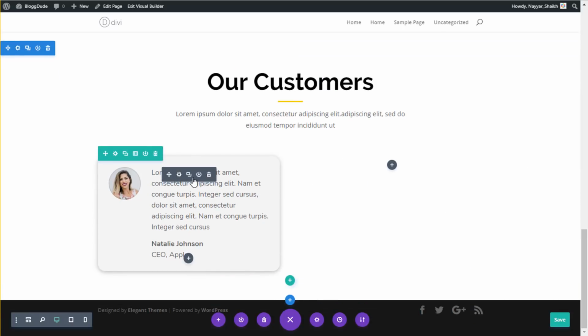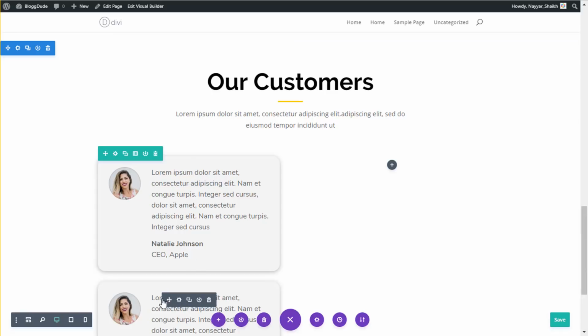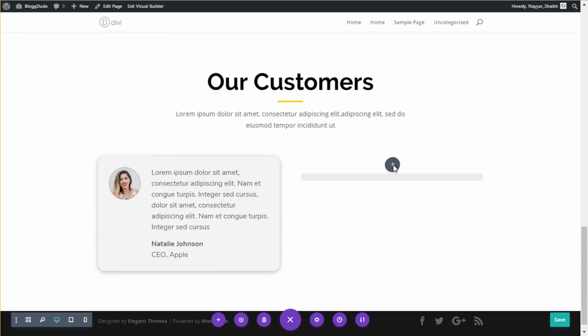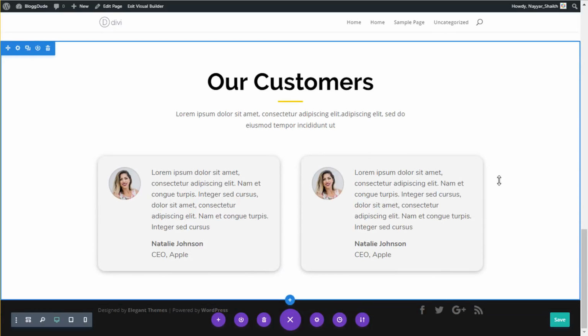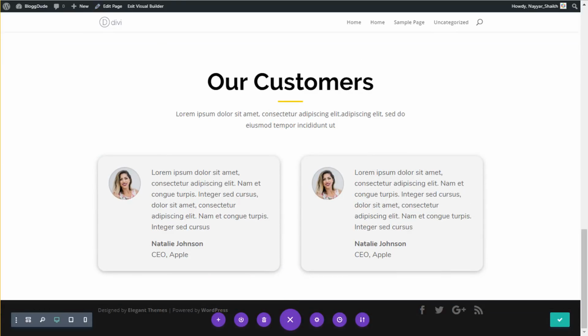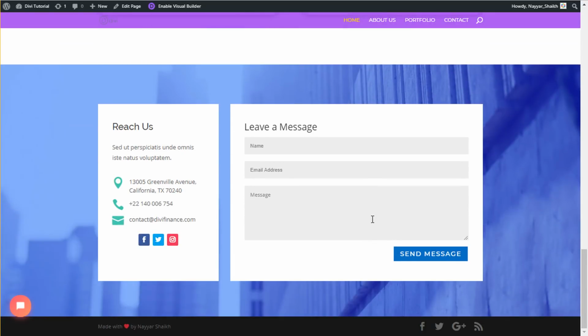Now we don't have to do this thing again. We can simply copy this and drag this thing over here. Okay, now as you can see, you can simply go ahead and change the image just like we did right now. Now we can click on this save button and save these settings. Now after that we have the last section, and after that the home page will be completed, and then we'll move on to other pages, and those pages are even easier. Okay, so first let's complete this section.